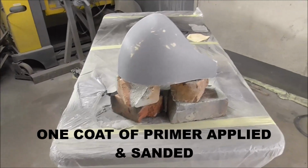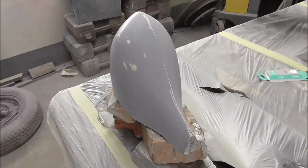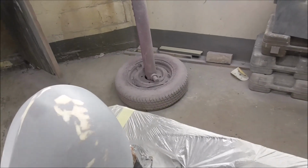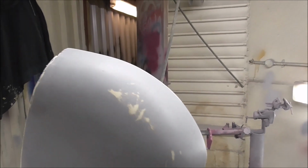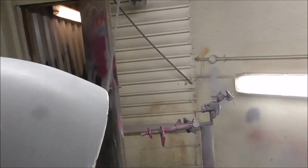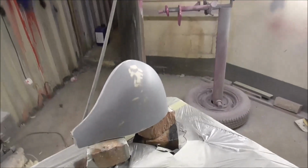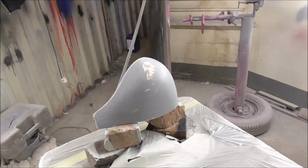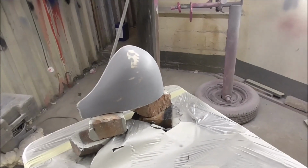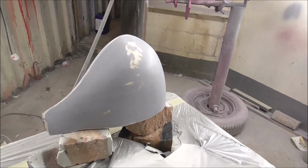Okay then, so we're in the spray booth now, and our tooth, whatever it's called, tooth grill, yeah, I suppose it is a tooth, isn't it? Here it is, got a nice sort of shape to it, looking pretty good, and it's pretty smooth. So what we're going to do now, I'm going to paint this in some nice shiny 2K, and then that's it. Tomorrow we'll be able to wax it and take a mould off of it.